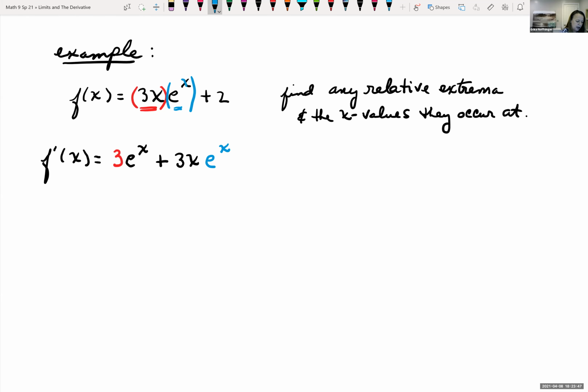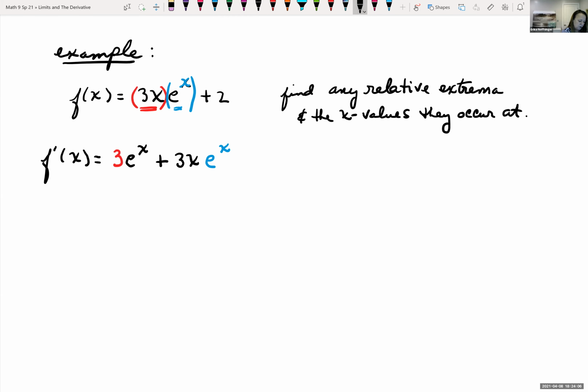If this was a power other than x, we can think of it this way: we take the derivative of the exponent, which is 1. So multiplying by the derivative of the exponent doesn't change it, right? Plus the derivative of 2. Well, the derivative of 2 is 0, so we don't have to worry about that.